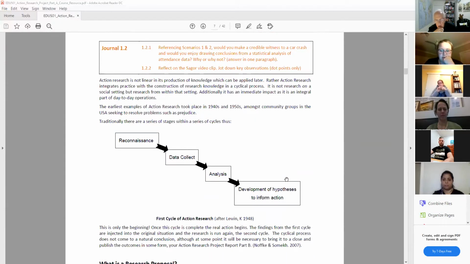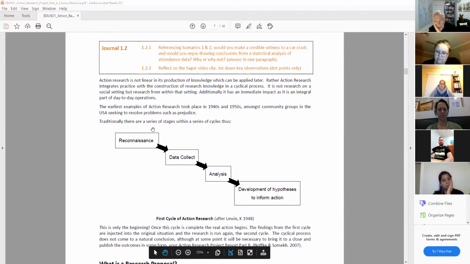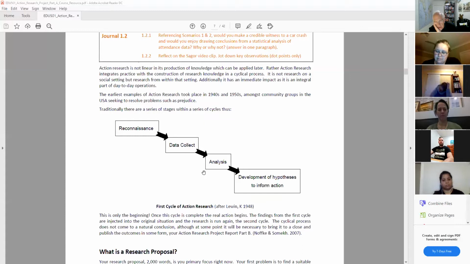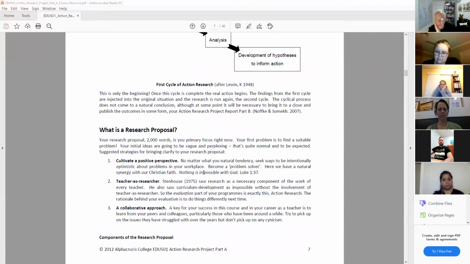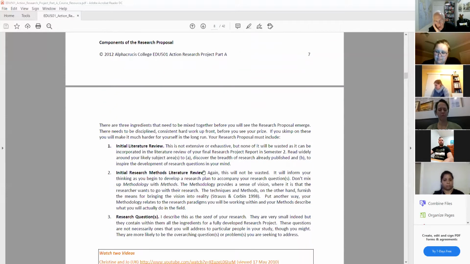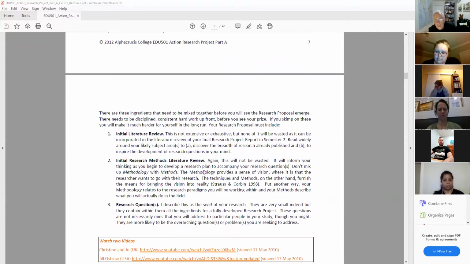So this little diagram might help. You're at this stage at the moment, reconnaissance / data collection in the sense of doing research, literature review, but then you'll actually collect some primary data, then you'll analyze it, and then you'll develop a hypothesis or an action plan. That's a pretty classic piece of research from Kurt Lewin, who basically was the father of action research. If you don't know what a proposal is, which I guess you won't, this will help you get an idea of what the proposal is. Your initial literature review, which is what you're doing more or less in the next couple of weeks, will then develop as you do your big literature review for the whole thing.